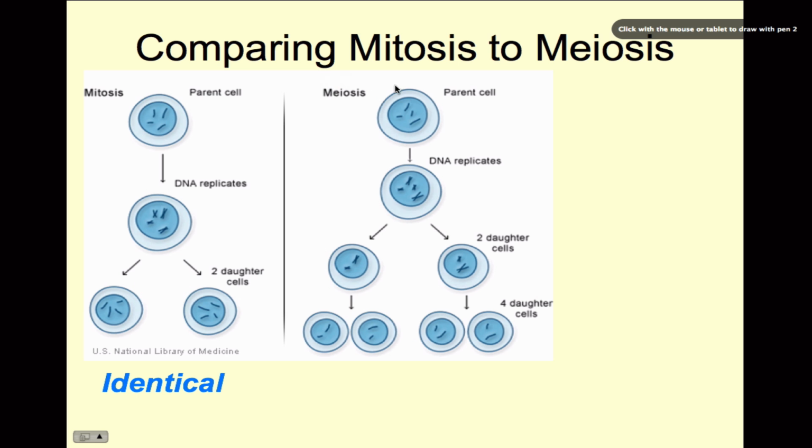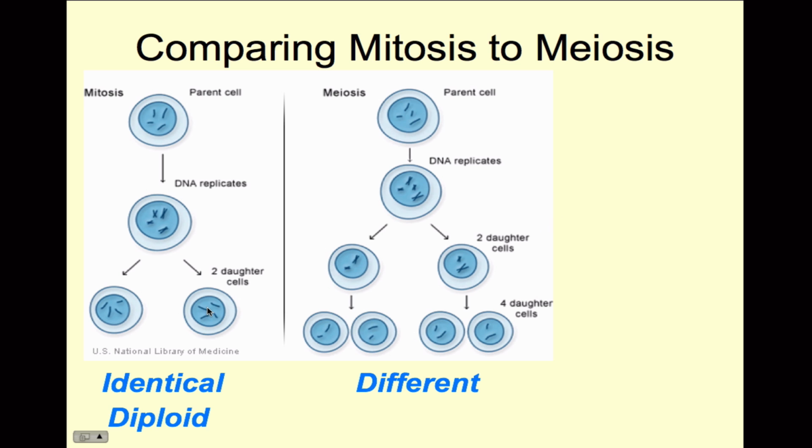All right, over here in this process of meiosis, we start out with this parent cell, and again, this is 2N, and the DNA replicates. We end up with 2 daughter cells, but then we have a further cell division, so we go from meiosis 1, which produces these 2, and then meiosis 2, and we end up with 4 daughter cells. And those 4 daughter cells, they are different. So they have different genetics. These 2 daughter cells in mitosis are diploid. So just like the parent cell, these 2 are diploid. But in meiosis, those 4 daughter cells are haploid.